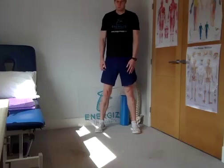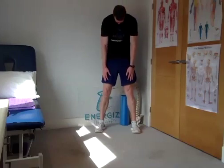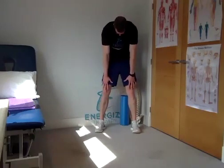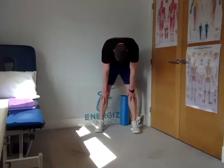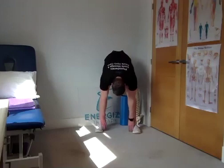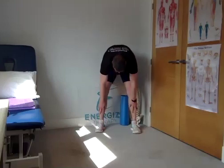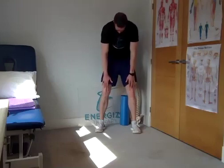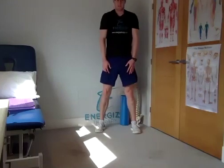So again, chin tucks in, then chin on your chest, so put your chin on your breastbone. Then start coming down, compressing through the ribcage, condensing the ribcage first, so shrugging the shoulders, then start to bend forward and let the pelvis rotate and the lower back starts to lean forward, and then you're sliding yourself down your legs. Touching the floor again, just see how low you can get. And then as you come back up, tuck your pelvis underneath you first, then start to extend through the lower back. Keep sliding the hands up, and then standing up nice and tall.